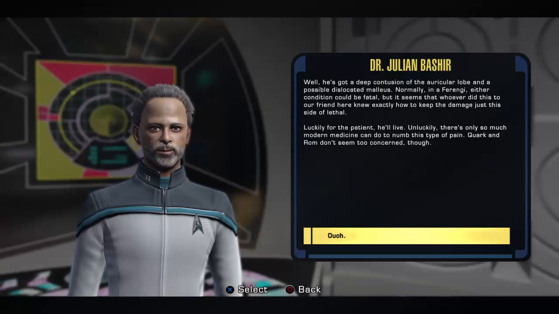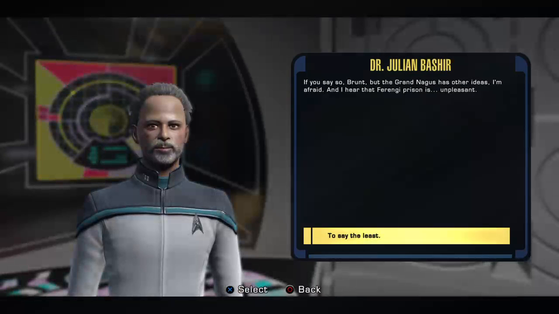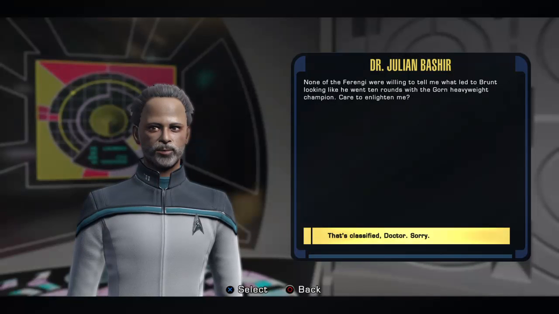Quark and Rom don't seem too concerned. And they'll both pay for their crimes. If you say so, Brunt, but the Grand Nagus has other ideas, I'm afraid. And I hear that Ferengi prison is unpleasant. None of the Ferengi were willing to tell me what led to Brunt looking like he went 10 rounds with the Gorn heavyweight champion. Care to enlighten me?